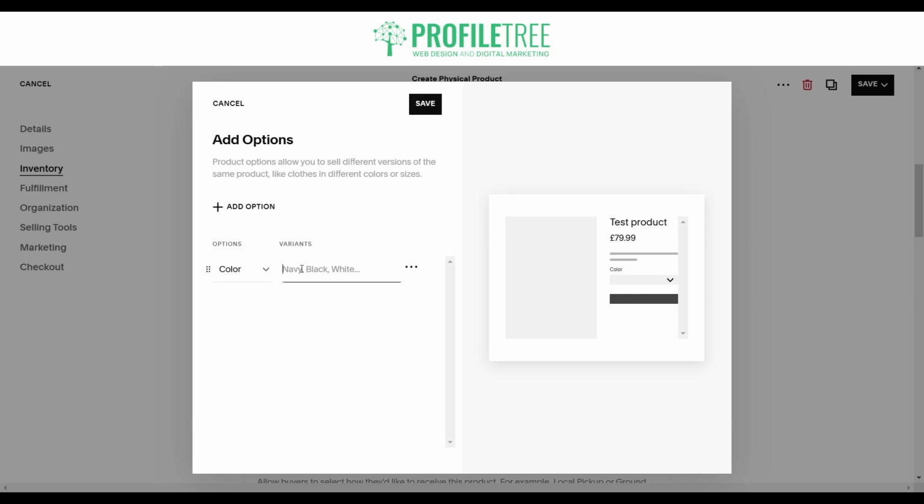Now, you can apply all of the different types of variants. So let's just choose maybe drinks, for example. So we can have a 1-pack, then a 6-pack. And then you always have to add that little comma. And then a 12-pack.